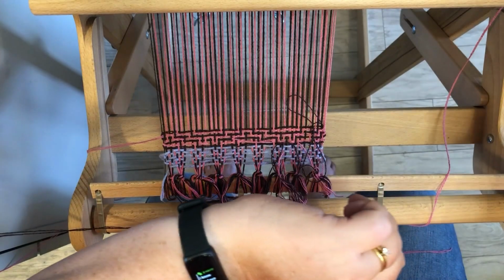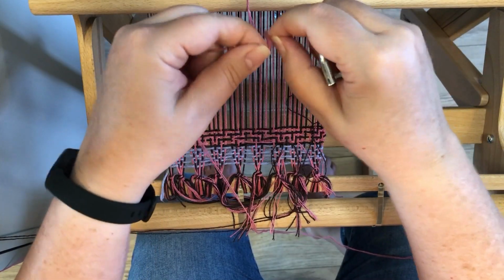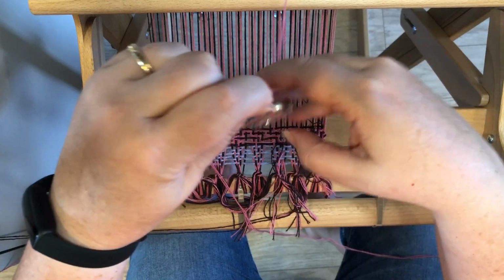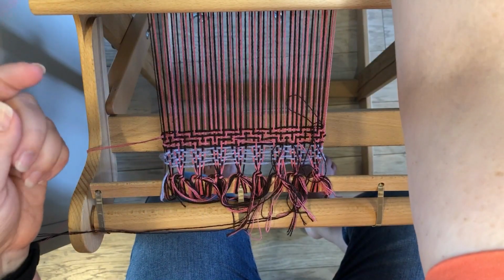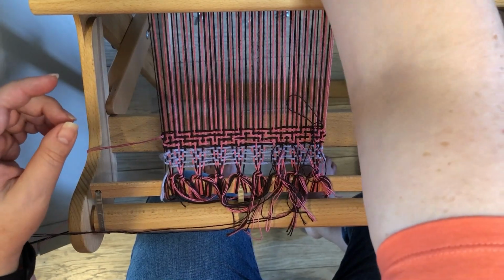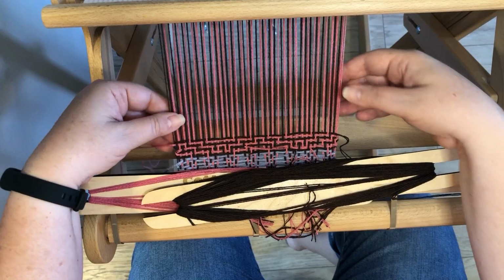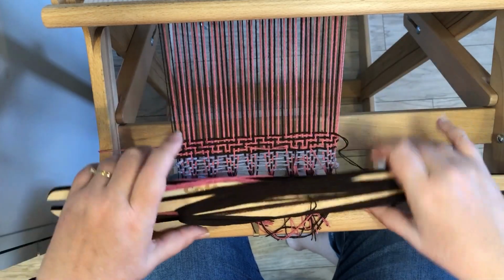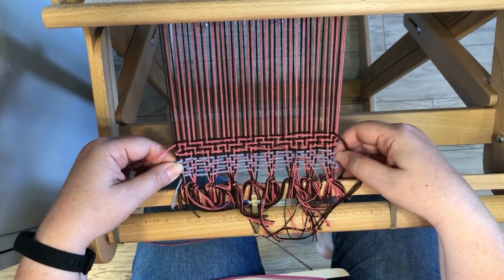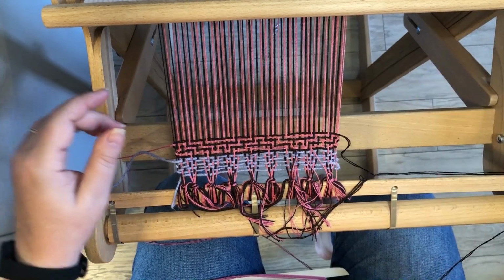Now I'm going to take my S-hook, and just like I did with my floating selvedges, I'm going to tie a slip knot here, weight this off the back, and now that thread should act or move pretty much like the rest of the threads in the warp. So now we can go ahead and start using these floating selvedges. As you can see, I started using them at the very beginning with my scrap waste thread that I was putting in to try to bring my warp together, and I have been using them.